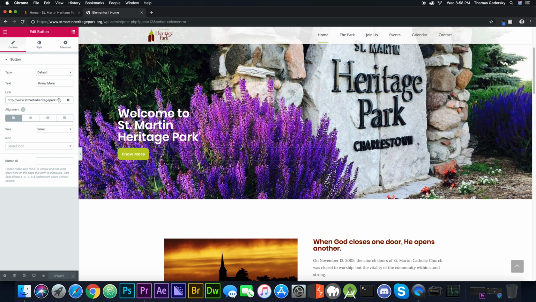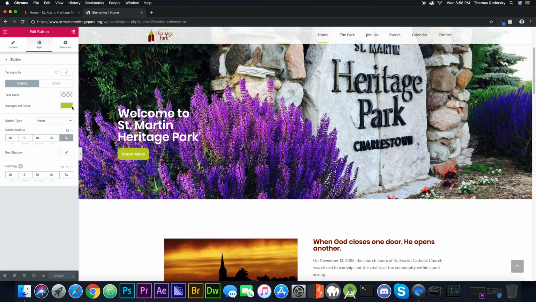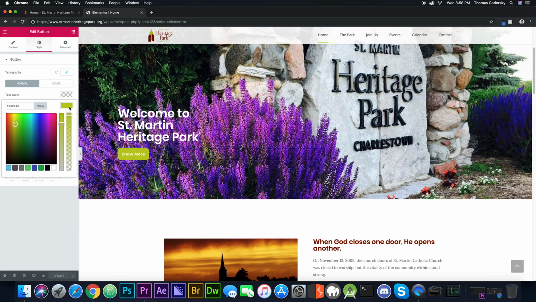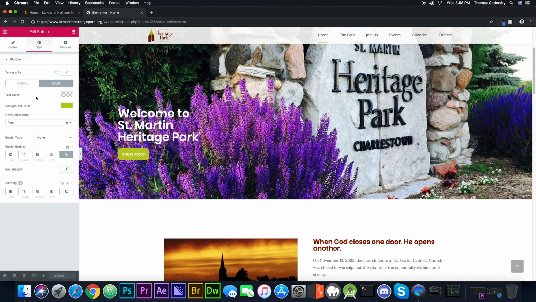Alright, now the button. We have a link right here that is for the park page. And then this is the text that shows up in the button. And right now it's at small, and you can add icons to it later if you wanted to. And then here's where you would edit the background color, and then the hover background color. And then here you have different animations for when you hover over the button.